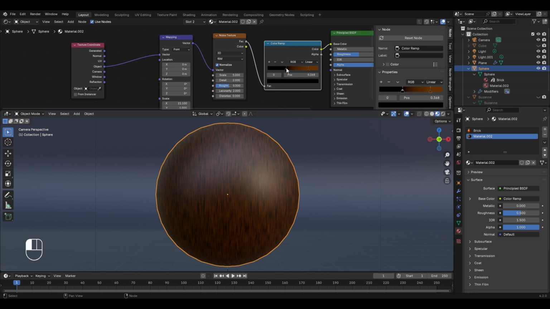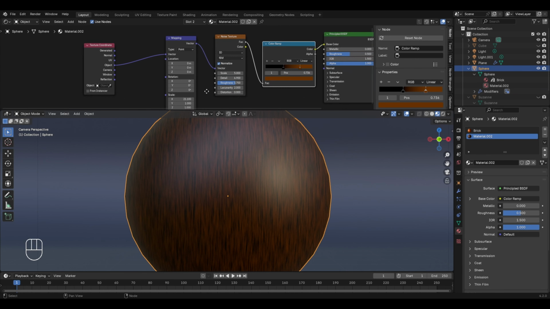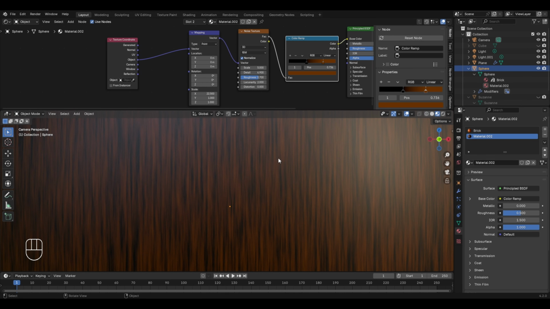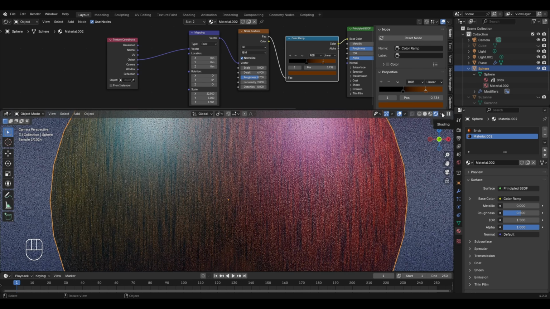After this, try to adjust the position of these pointers in the color ramp node in order to get a realistic looking wood texture. Similarly, you can also try to change other parameters like the detail value, the scaling, the roughness in the noise texture, and also the scale value in the x-axis in the mapping node. And after all the adjustments are made, we'll have the wood texture created in our scene. Let's also go to the rendered view in order to see how it looks with the Cycles render engine.